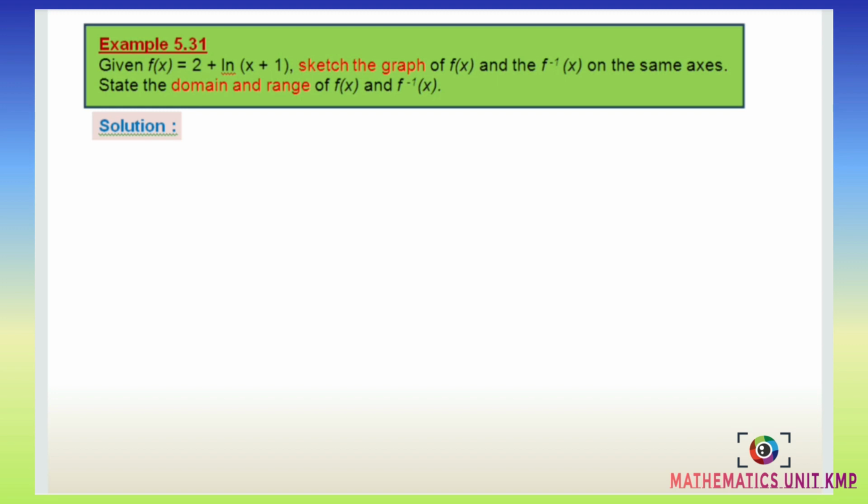For example 5.31, given f(x) = 2 + ln(x + 1), sketch the graph of f(x) and f inverse on the same axes, and state the domain and range of f(x) and f inverse. For this question, we should not find its inverse. We only reflect f(x) to get f inverse.